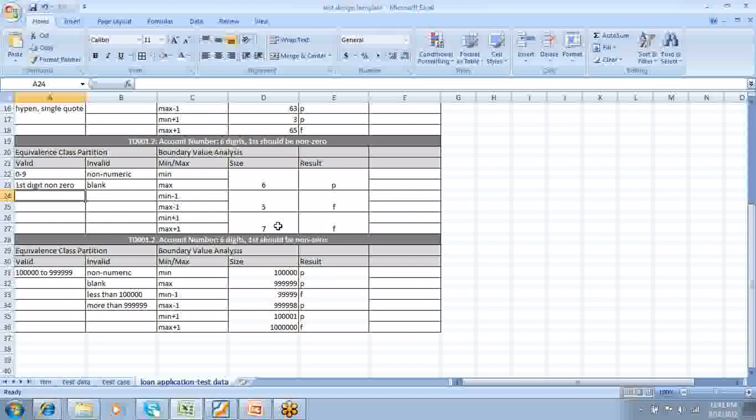Tell me, Suman, do you have any question? Udanyo says: invalid, first digit is 0. Yes, Udanyo, you can write it. See, first digit is non-zero. What does that mean? First digit is 0 becomes invalid, right? The same thing you are writing in an active way or a passive way. It's fine, Udanyo. You can write that the first digit is 0, that is invalid. Both are the same. Write it either way.